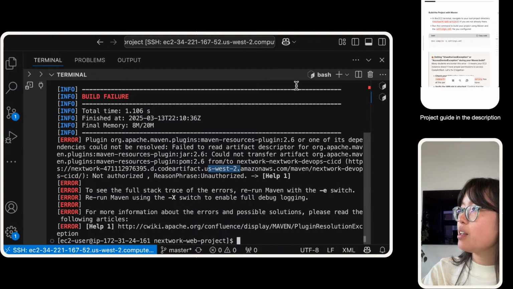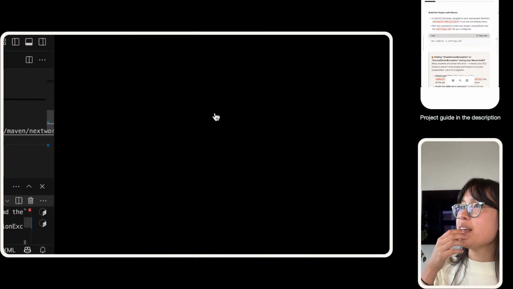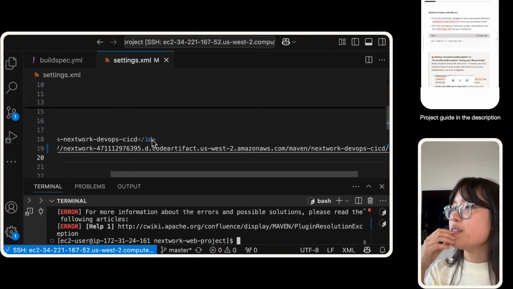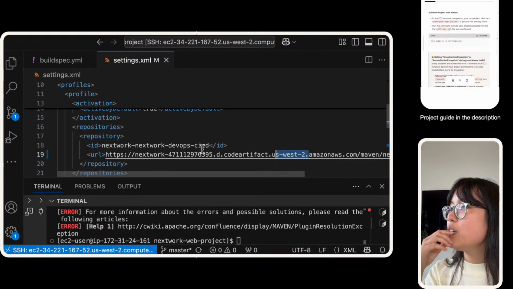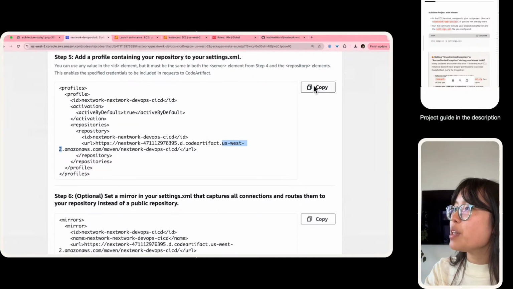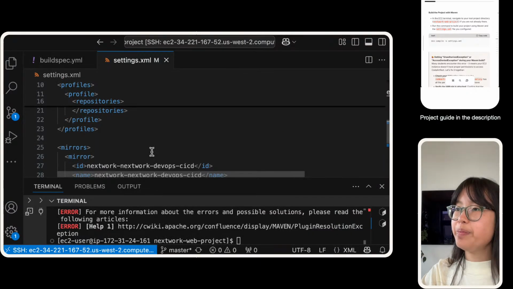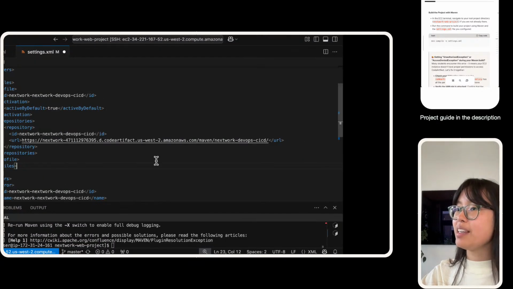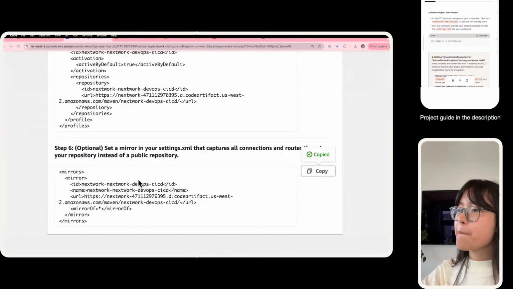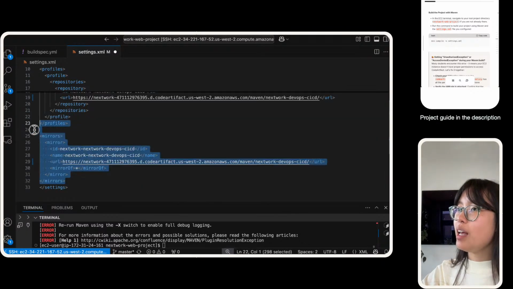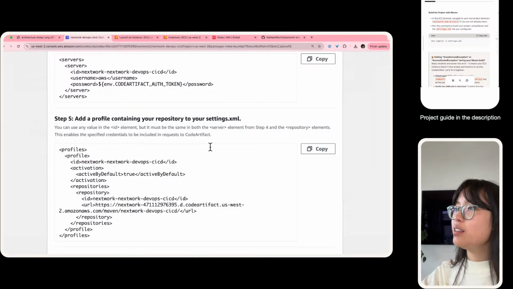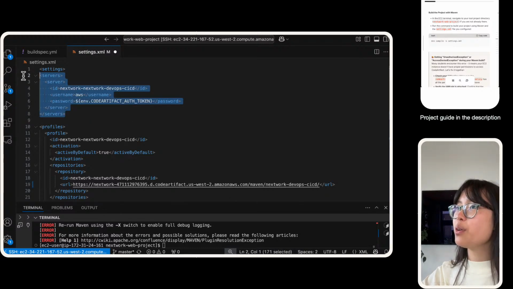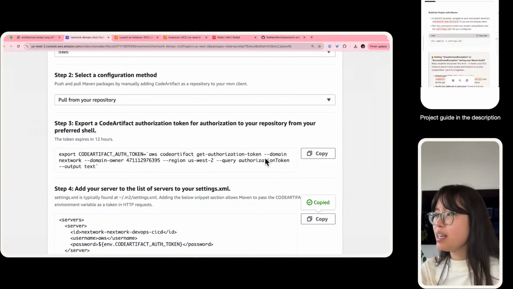Cannot transfer artifact. Let me see. I think we have resolved the error I thought we had, which was the wrong region. Was there anything else that changed? Should I just copy this whole thing and do it over again? Let's do it. I'm not gonna try to take too many shortcuts today, guys. I'm just gonna paste as it is, and erase it as it is, and paste my CodeArtifact auth token as it is. Okay, that seems correct to me.